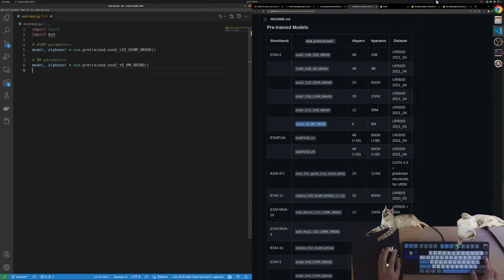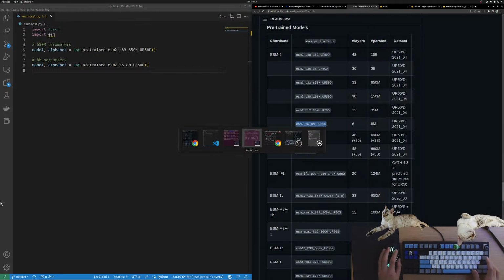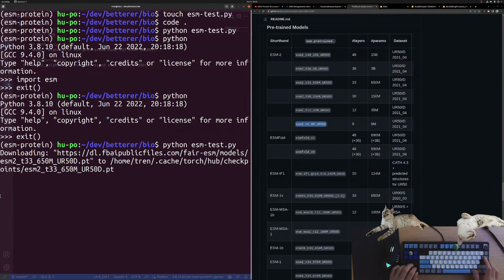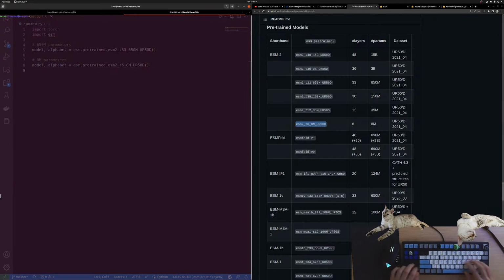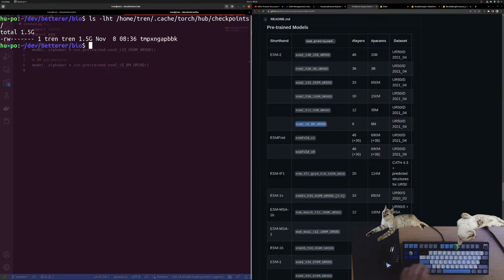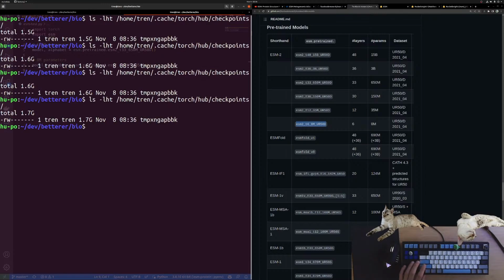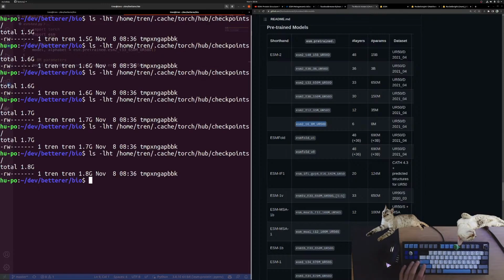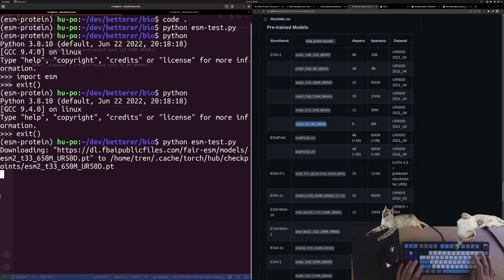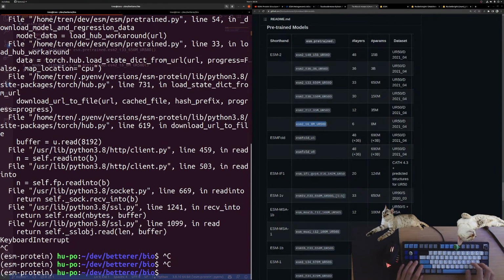It's going to take a second to download, but you can open up a new terminal here and do ls -lht. It's still going. This is not even going to load. We're just going to Control-C out of that.